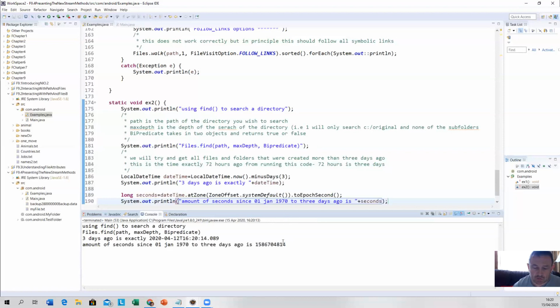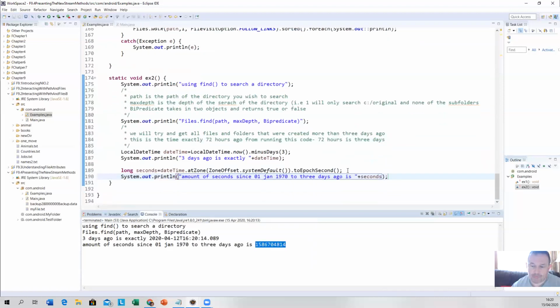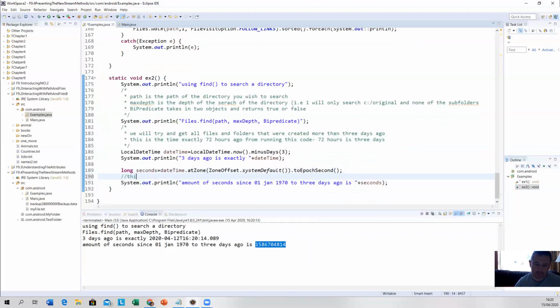So we'll say approximately 1.58 billion seconds. Now it's 3 days onto that.